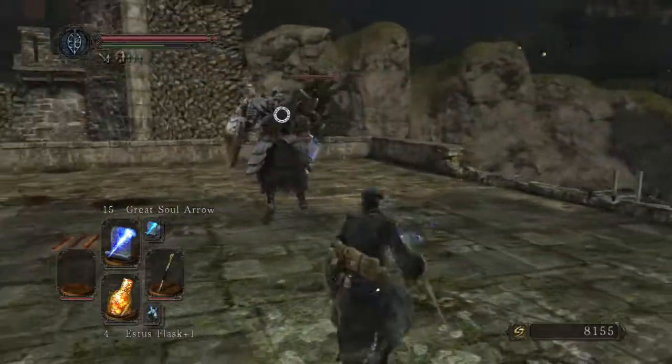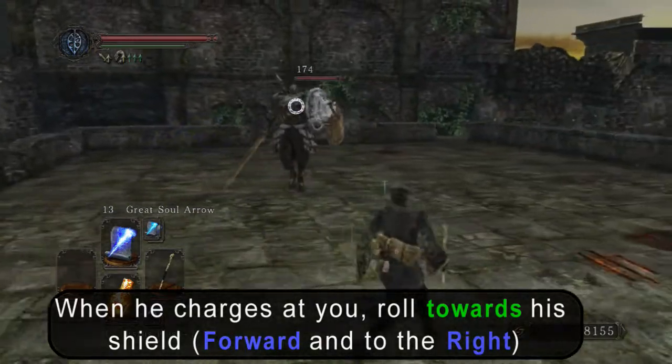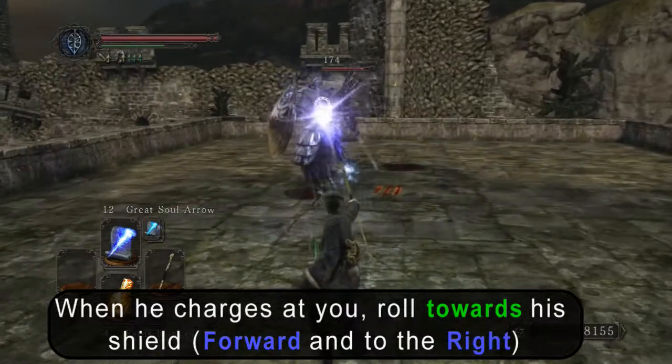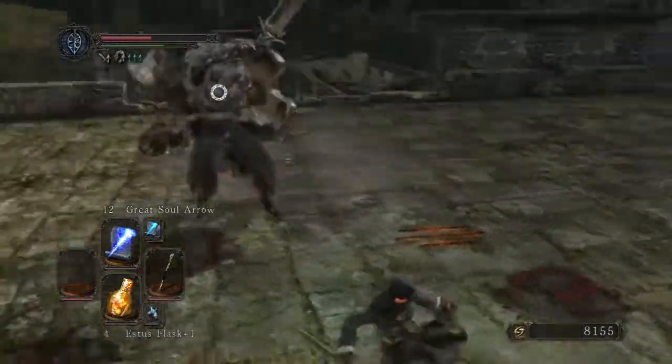Now, one of the first things you need to know is when he charges at you, roll forward and to his right. That's toward his shield. Roll toward his shield, and you'll be able to dodge pretty much all of his attacks, including his charge attacks when he comes charging at you.